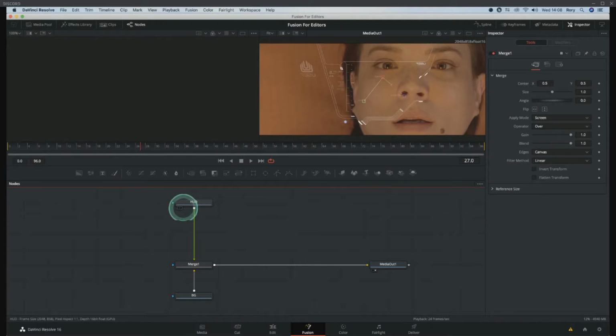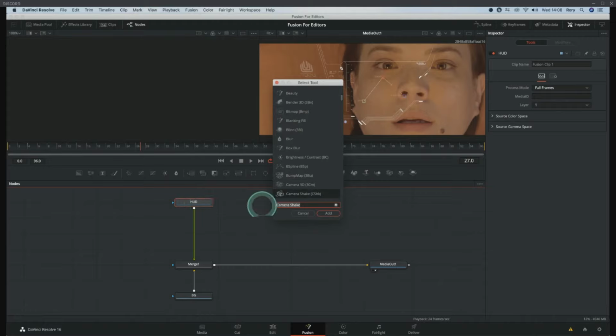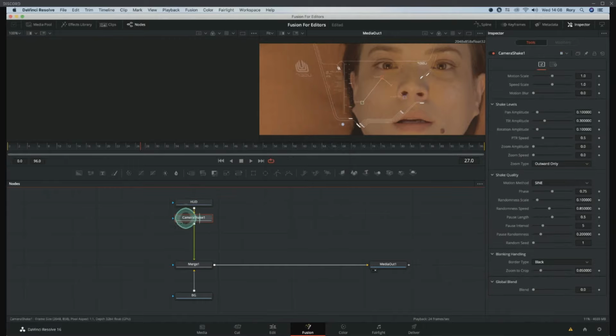Now, if I want to add a node here, I can obviously drag directly from the tools chest. But if I use the shortcut Shift and Spacebar, it pulls up a search area. I've happened to have typed in search for camera shake. If I type in just cam, you'll see it searches through all of those. I didn't want that one. I wanted a camera shake. So I'll type that again. There we are, camera shake. I'll select that and add that into the comp. And you see now when I press play, I've got that shake randomly going on.